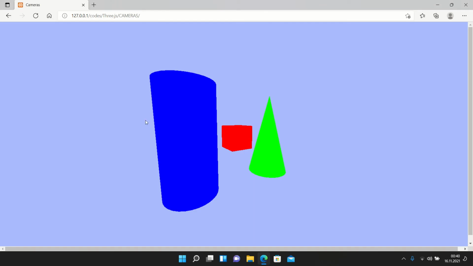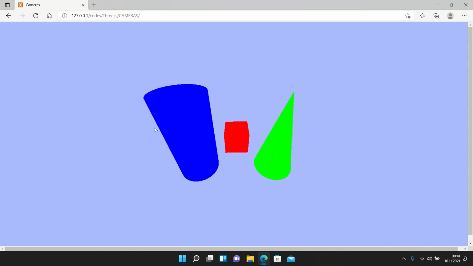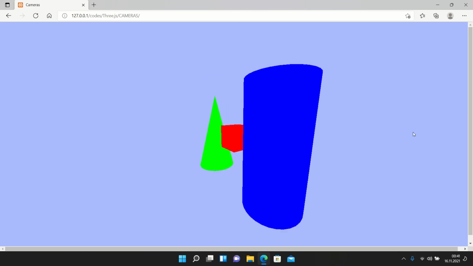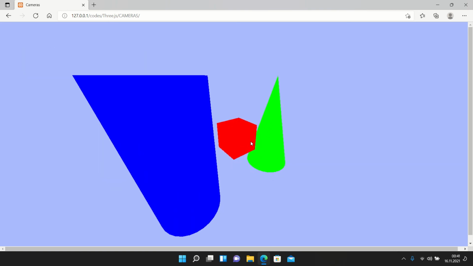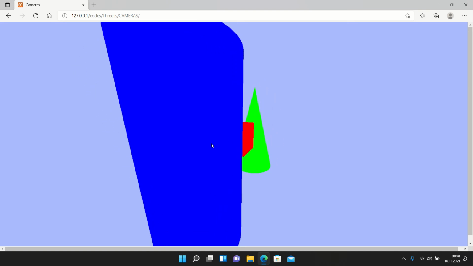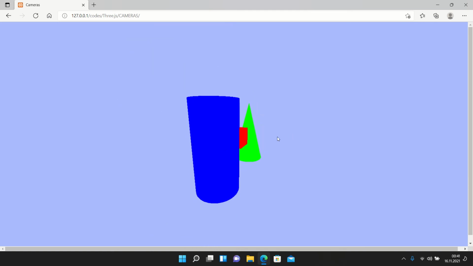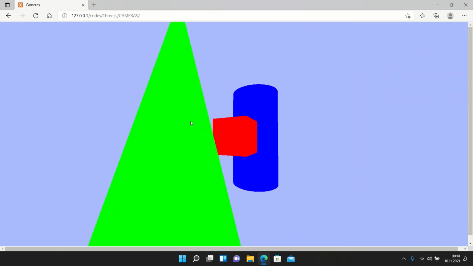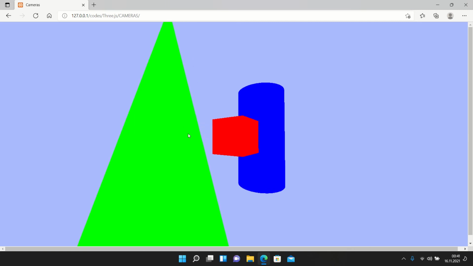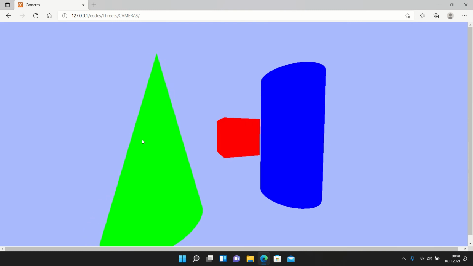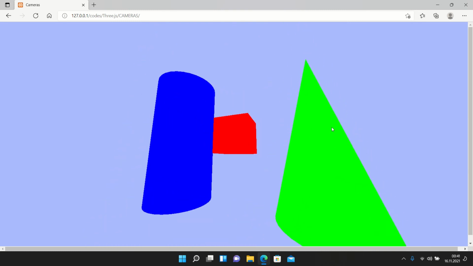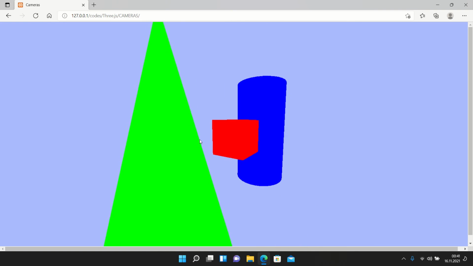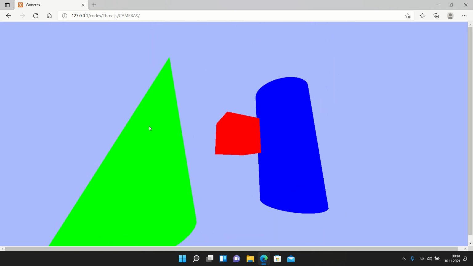Let's do another practical work. In 3JS, can you see there are three objects? One cylinder, one cube and one cone. I am moving and zooming in and zooming out. Can you see? The cylinder looks bigger now because it is so close to the camera. But when I rotate the objects, can you see? The cone looks bigger now because we are in the perspective mode. But actually I'm not changing the size of any objects. I am just moving the location of these three objects, because in perspective mode.